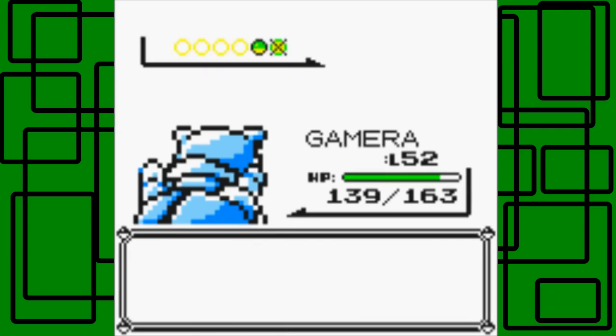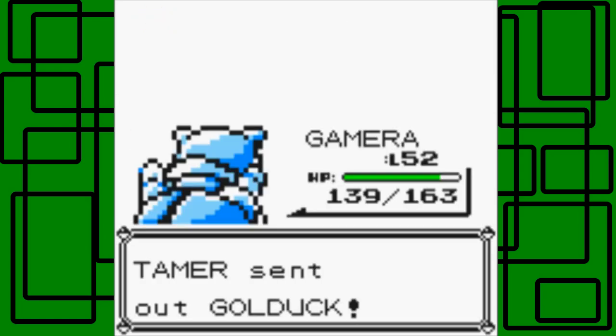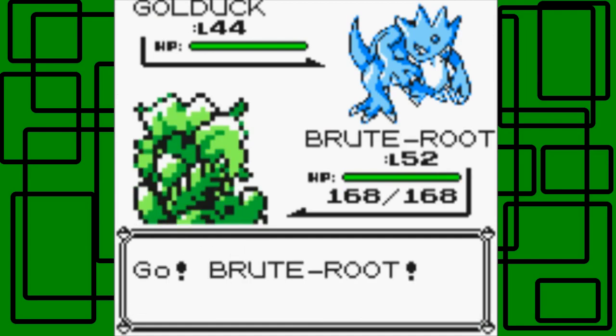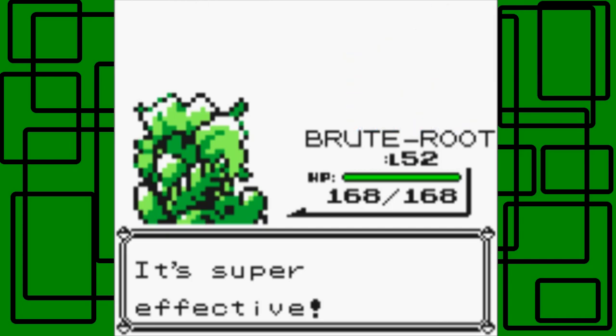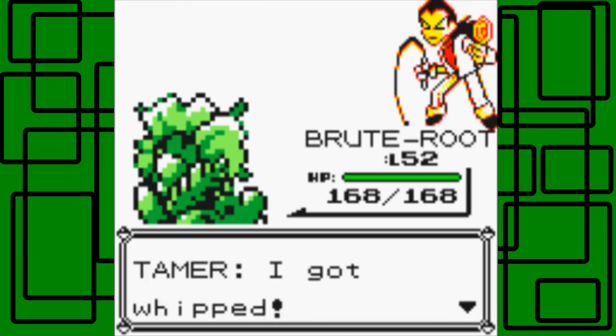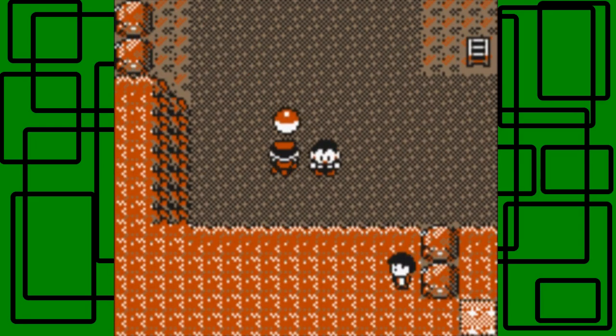Okay, Tamer is about to use Cold Duck. We'll switch to Brute Root, I guess. Cold Duck might not like Confusion or Psychic, that's kinda what worries me, but that's okay. Let's go for the Razor Leaf. It hits awesome. This Gold Duck is level 44, eight levels higher than it, so that's good. And it goes down, awesome, critical, nice. Okay, we defeated Tamer, cool. I got whipped, yeah, sorry man, thanks for 1760 Pokedollars though. What is this item? It is a Full Heal, nice. Okay, I'll take it.